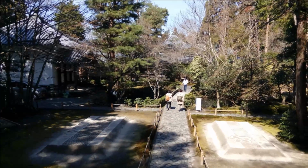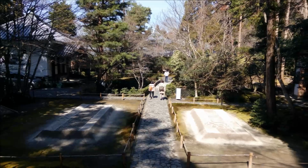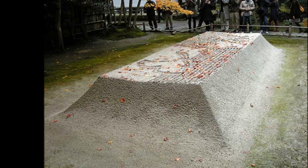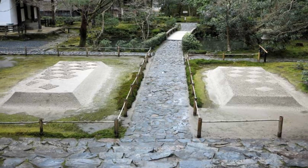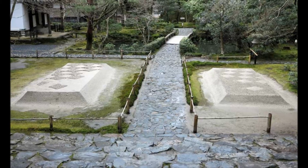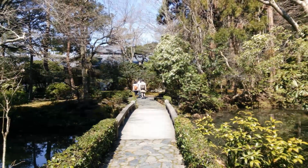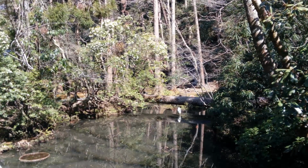The most charming points are the thatched roof main gate and two sand mound constructions. These two patches of sand have been raised and compacted with designs etched into the top that vary by season. Not many tourists come to this neck of the woods outside the popular fall leaf viewing season, so the grounds are relatively peaceful. A small pond crossed by a small stone bridge lies on the straight path from the gate, but deviating to the left will take you to a carved stone stupa and an interesting modern art installation.